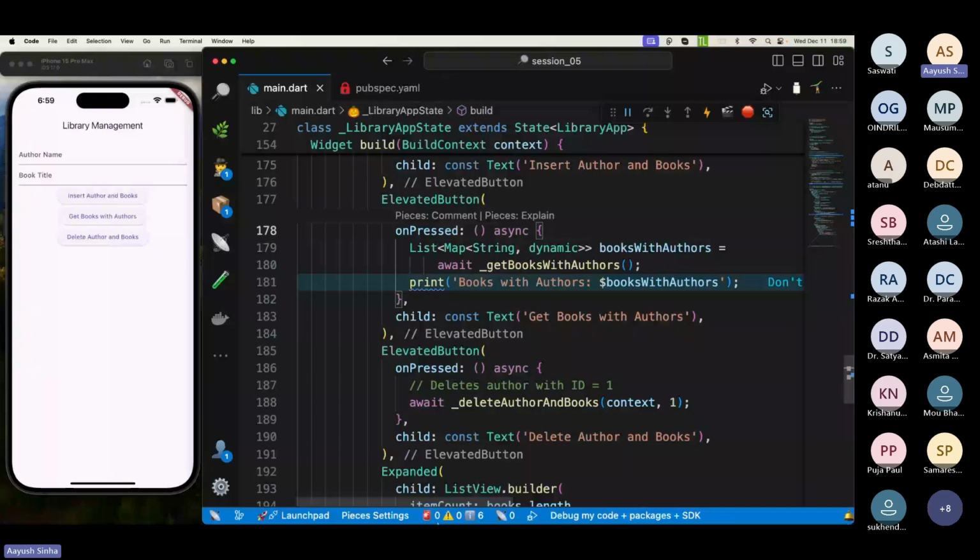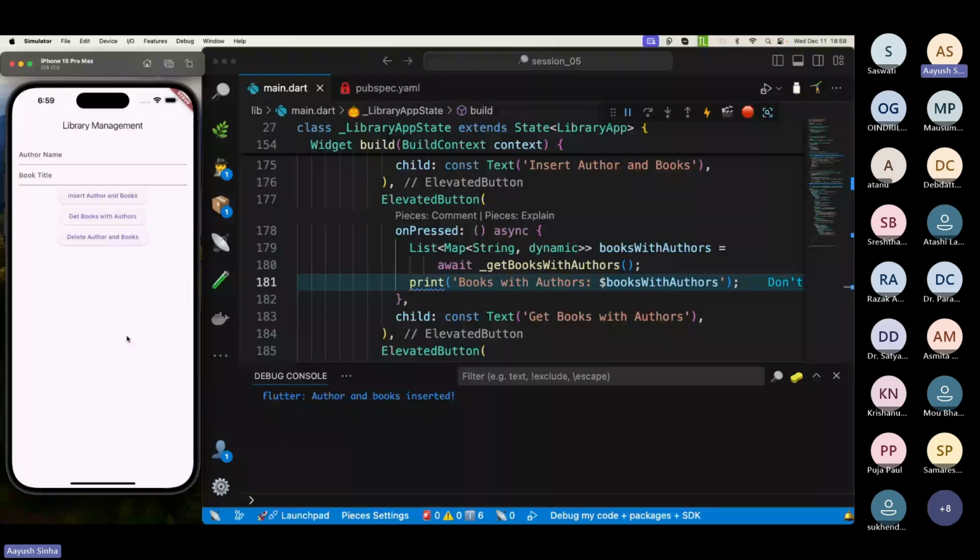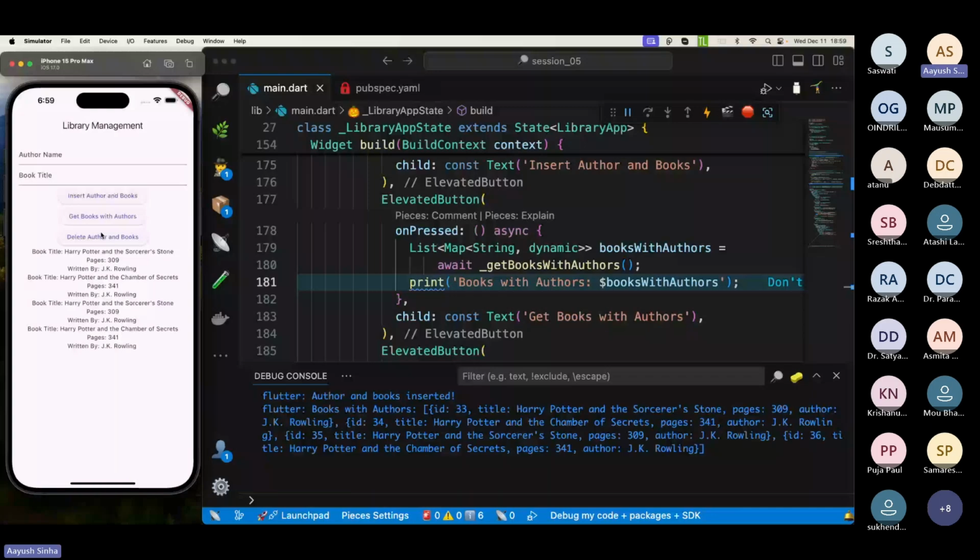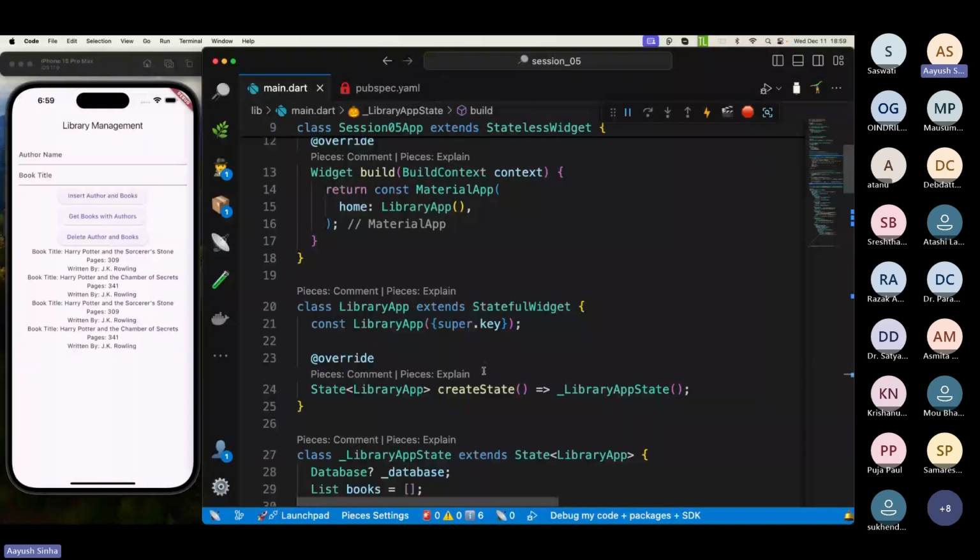Okay, now when I do insert author and books, they are inserted. Now if I do get books with authors, I've got one, two, three, four items here. So I think within the initialize also we are inserting it once. So that's why we got this two times. Initialize DB, no, we are not doing.